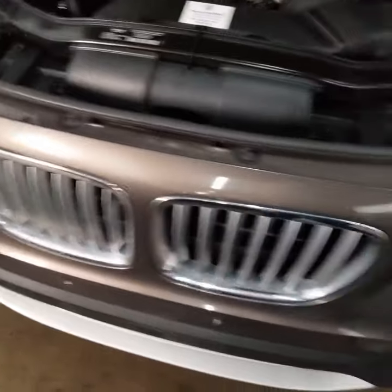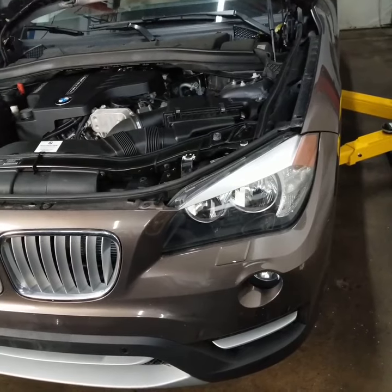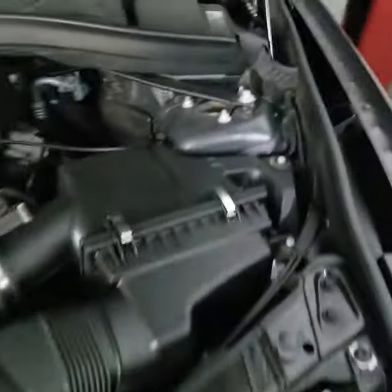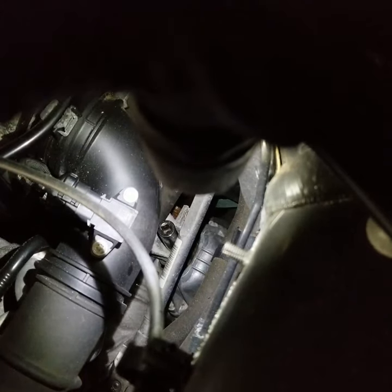So I did lower the vehicle, and then I want to show you where that size 16 nut is for the engine mount on the driver's side. So it's right there. You guys see that socket? It's on the top of the nut for the engine mount on the driver's side. I'm gonna go ahead and remove that so I can support the engine from the bottom, and I can raise it a little bit to give me more room to remove that carrier assembly. So I'll do that and I'll be right back.